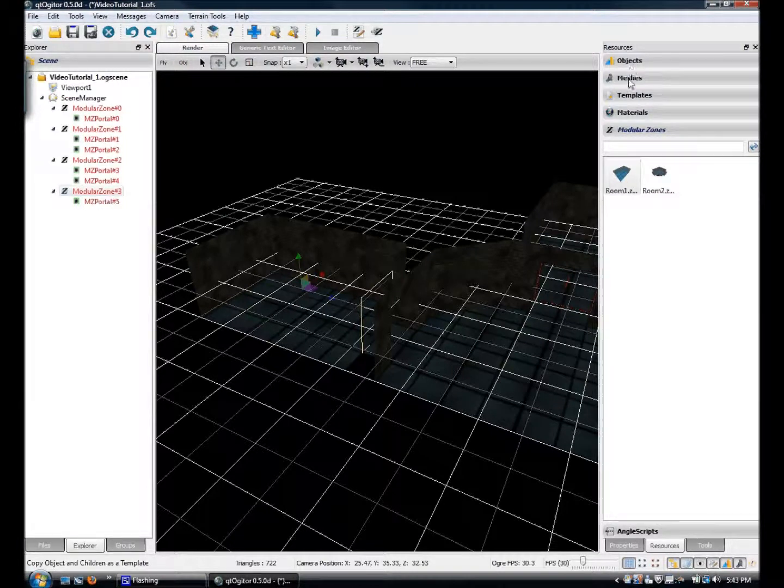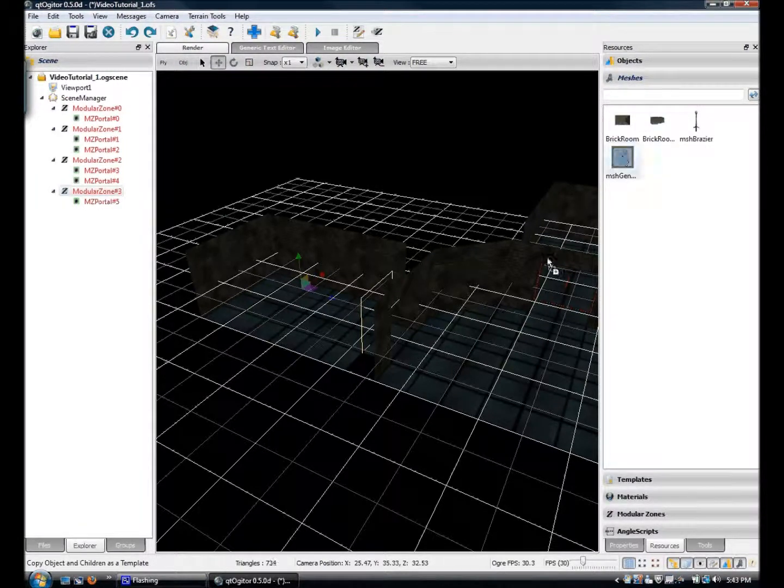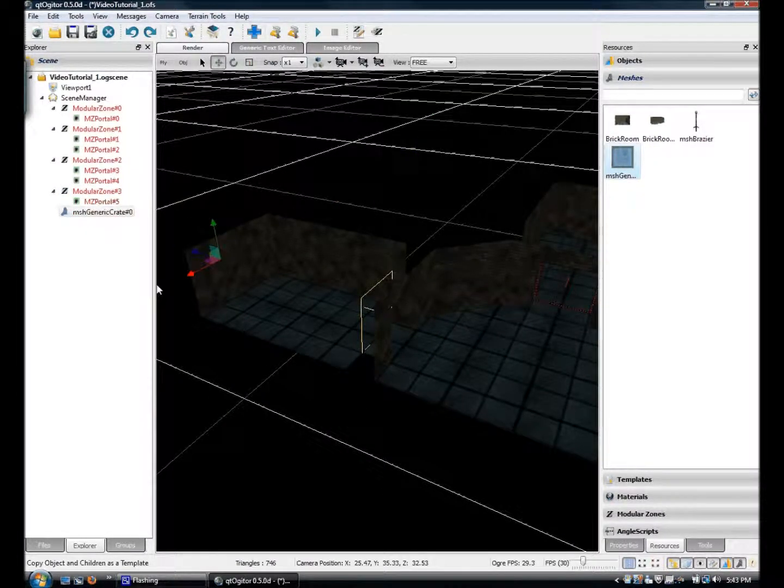So when we add an object, for example just something simple like a mesh, we need to indicate what zone it is in. You used to have to use a custom property, which I added a shortcut to here, to add a little string property that listed the name of the zone that an object was in.